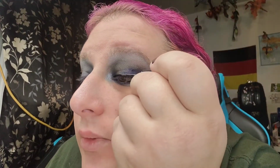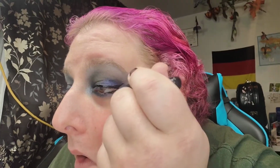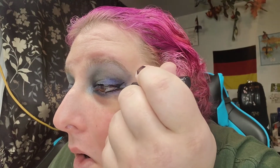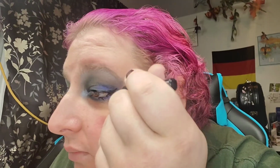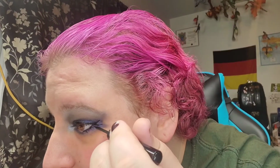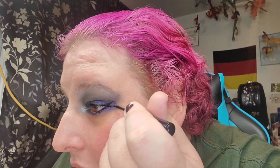And then because we want sort of a gothy look, but we don't want to dominate the blue that we put under there, I'm only going to go halfway over on the lower lash line. Don't forget to take your blink breaks. There. And it's not quite as sharp of a wing as I was originally intending, but it'll have to work.